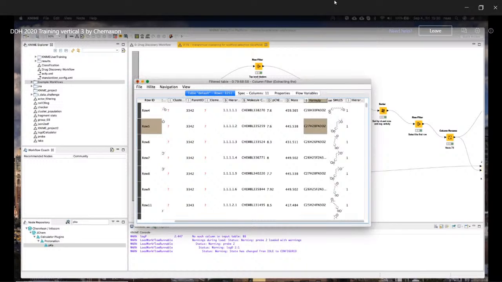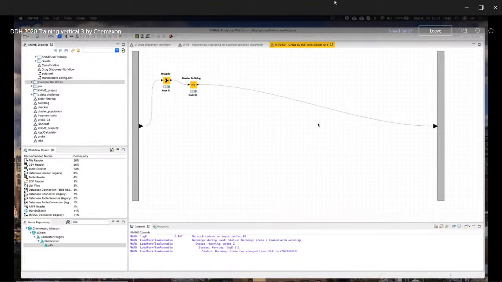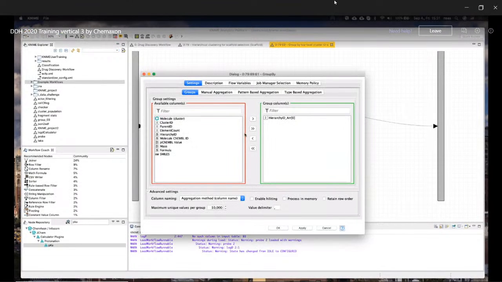The next thing we want to do is to group all of the structures based on this top level data, and also, as Dora said, take into account something else that is also interesting. And this is the node that stands for that. So we are going to be selecting the hierarchy ID.